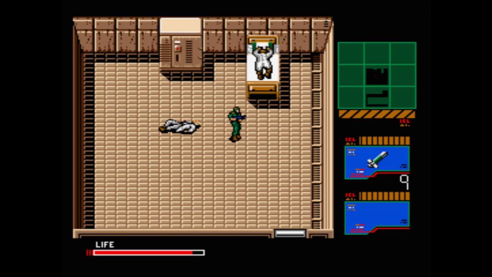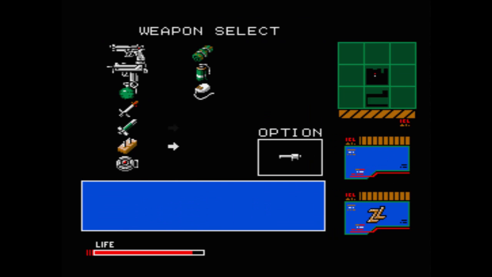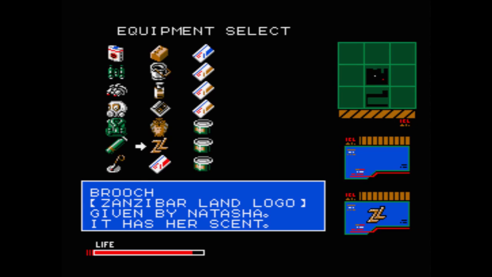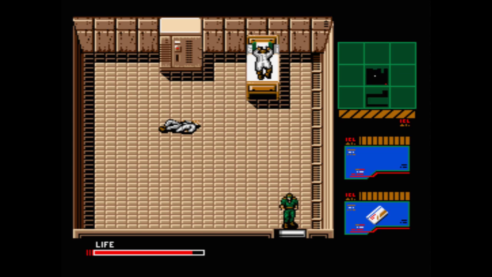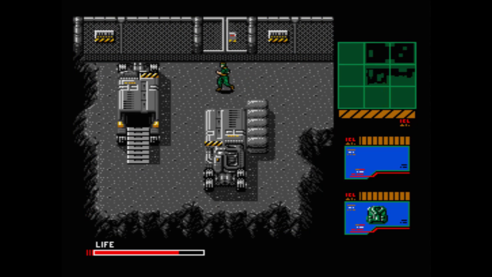Apparently the key to this locker is the brooch that Natasha gave us. Natasha, rather. So let's try it out. Oh. Well. Here's the thing. Remember how it changed temperature when it was in a hot room? To open this, we need to have it in a cold room. And guess where the cold room is? Back in the Zanzibar building. So we need to head all the way back.